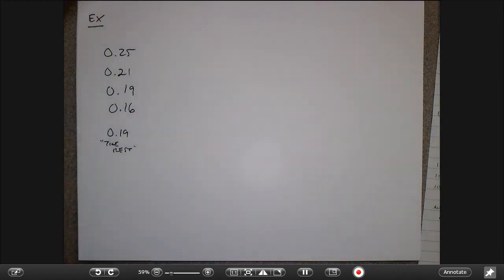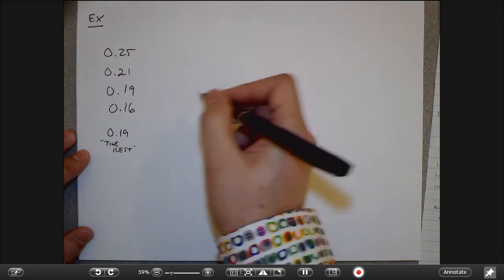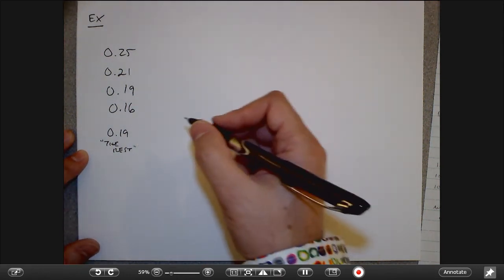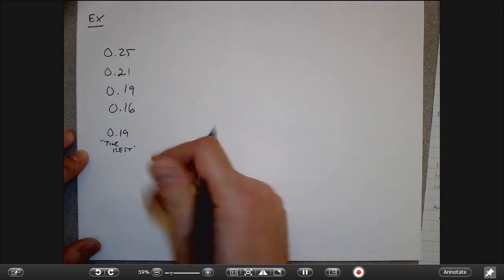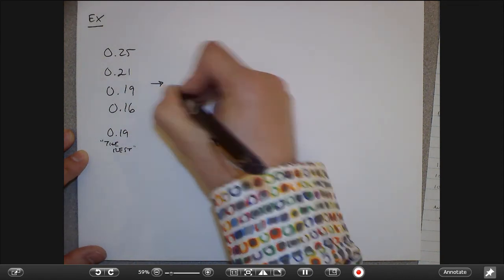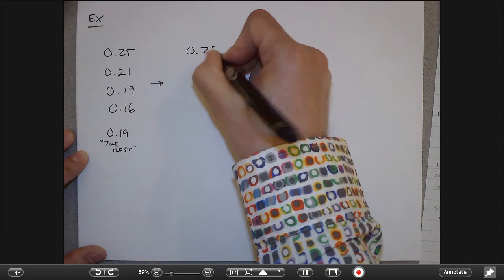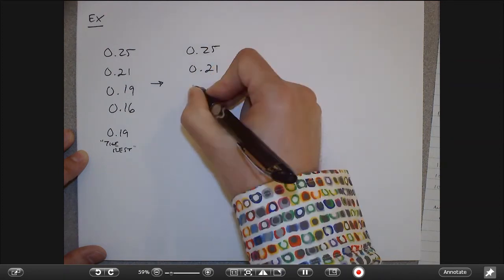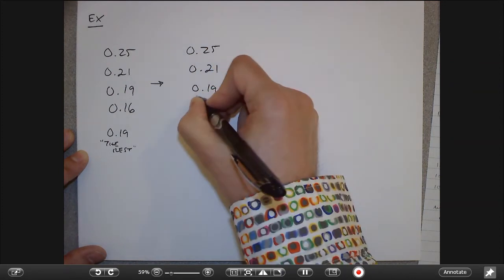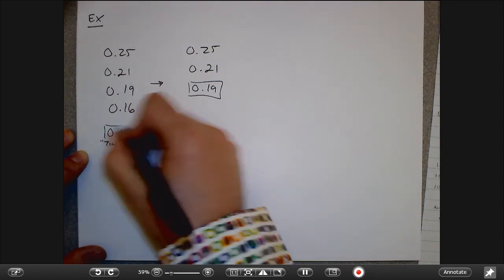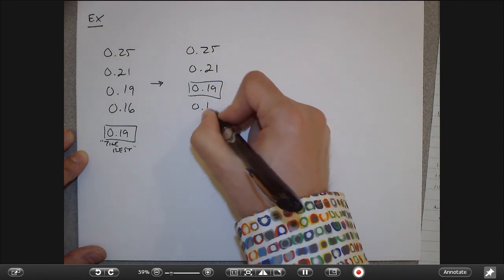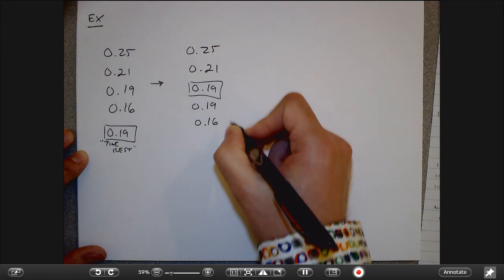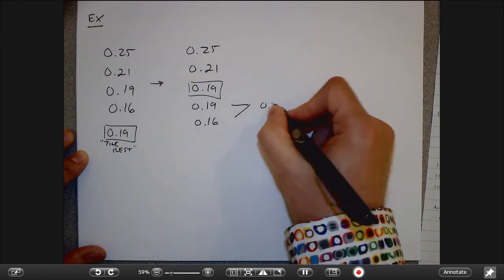Okay, and now I can Huffman code this set of numbers, right? So I should technically reorder these to be in the right order. I'm going to put my little box around these as the rest, to remind myself that's not an actual code word. And then I'm going to do my Huffman code.